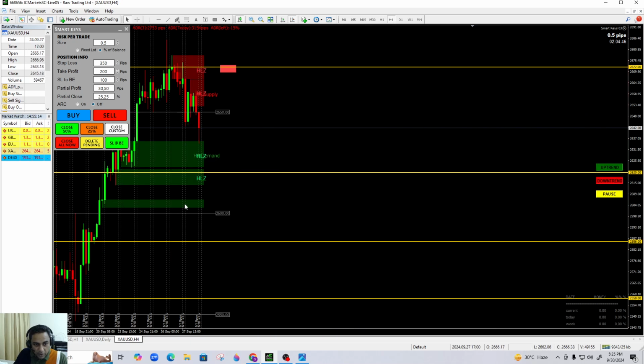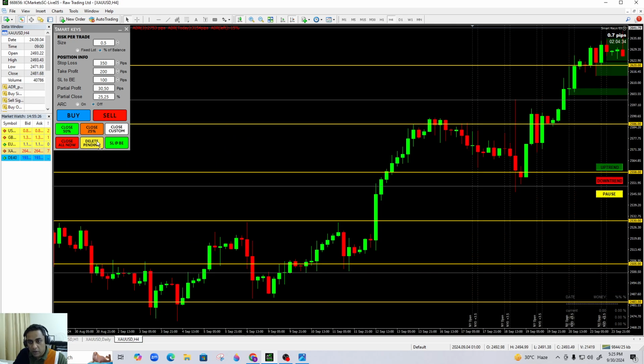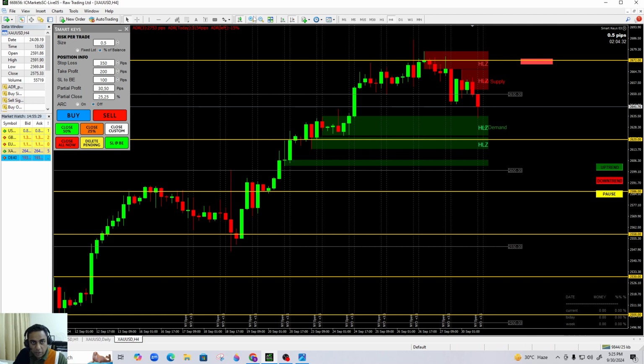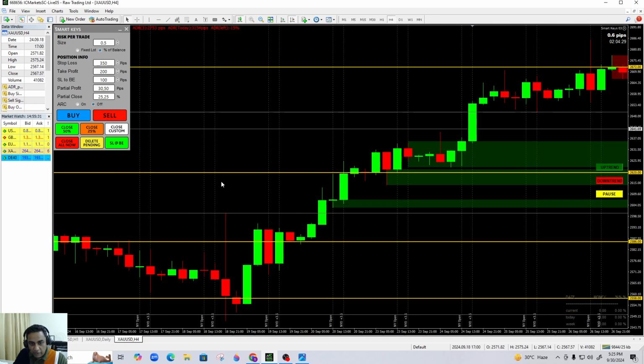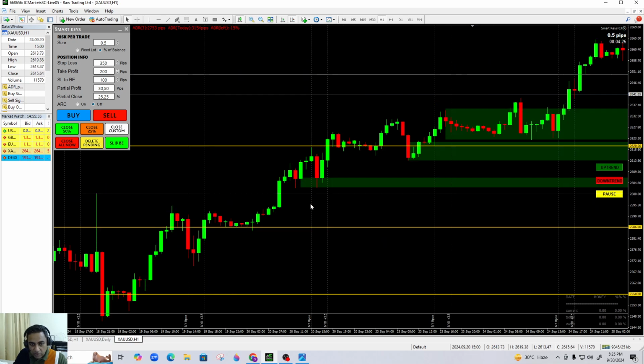Is this a high liquidity zone, the one below? Did it take out anything on the left? We're going to go down to the, it's not clear on the H4. There is nothing because it's at all-time highs here, so we can't see anything on the H4. So it's not visible on the H4, right? Whether it's taken anything on the left or not. So we're going to go down to the H1 and see if it has taken out something.